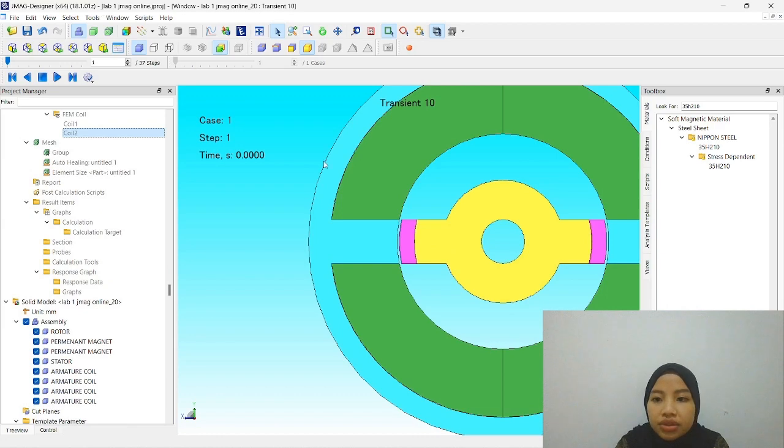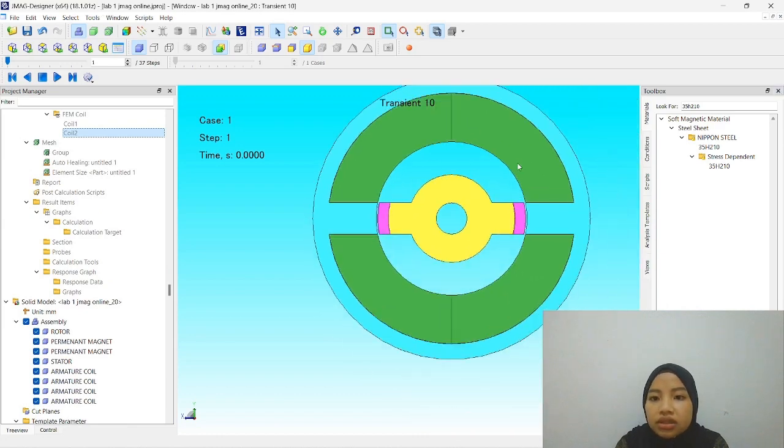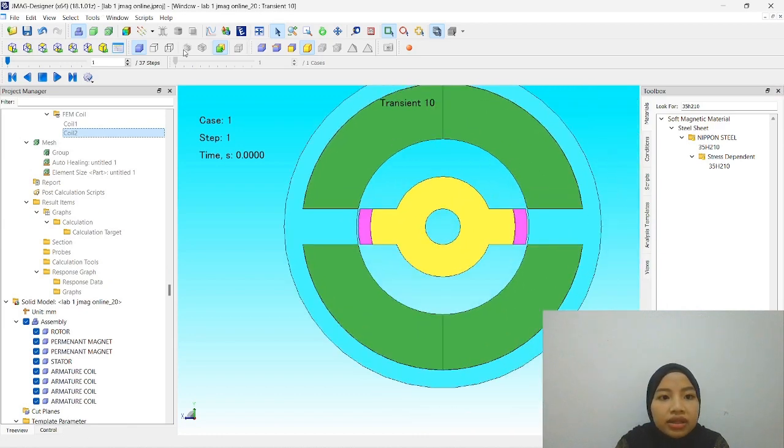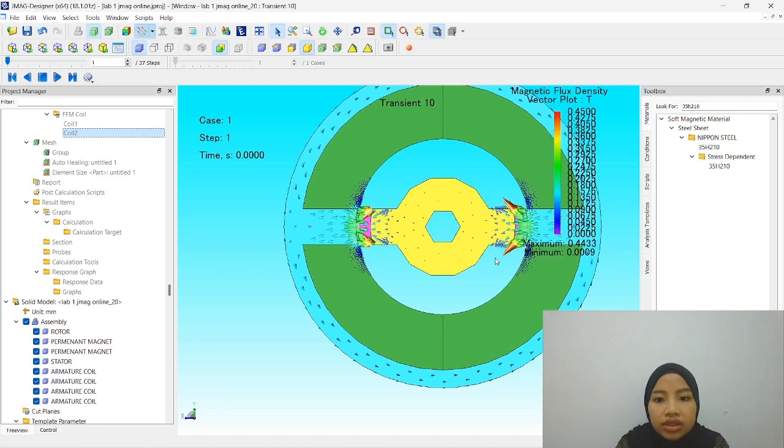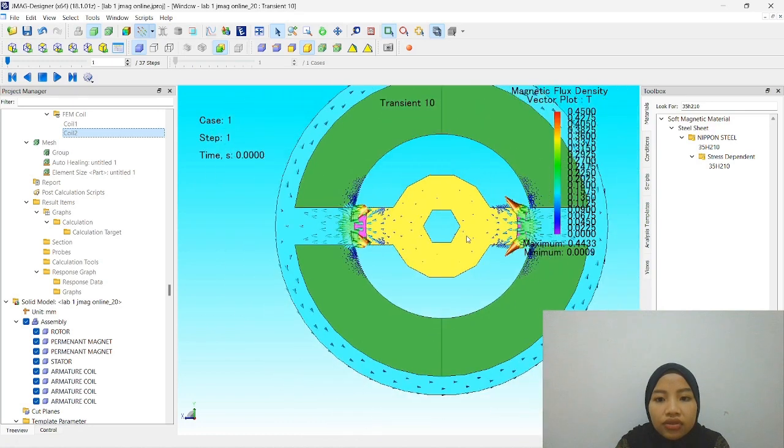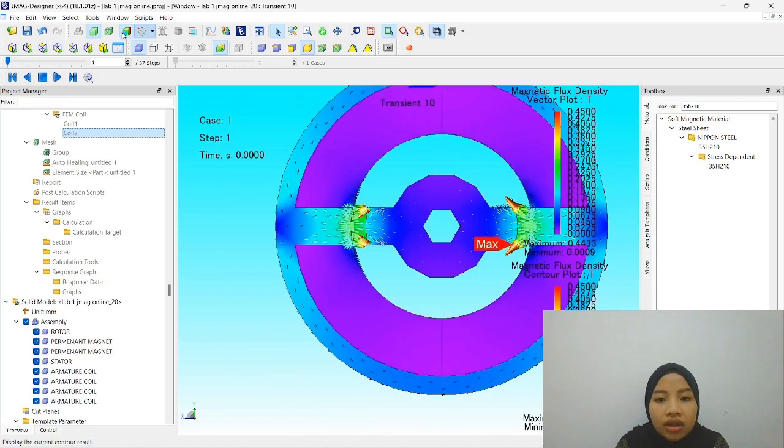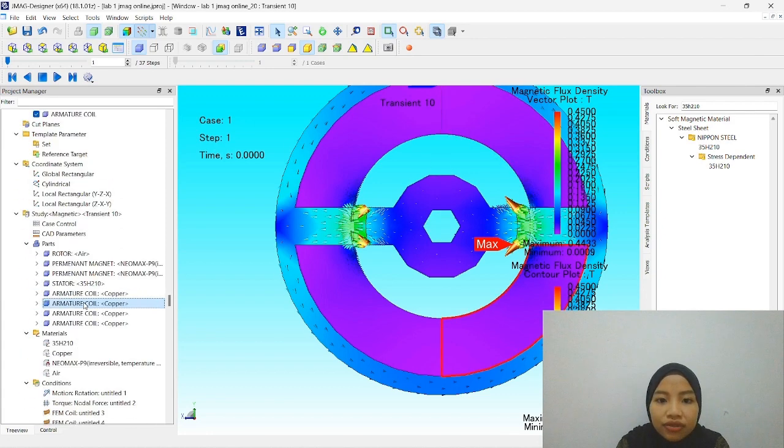Yes, if you want to see the flux magnet, we can click here to see the flux magnet of that, and also we can choose this one to show us the display of control result. Okay. Also, after we are done with the settings for activity 3, the last thing that we must do is click for the result.